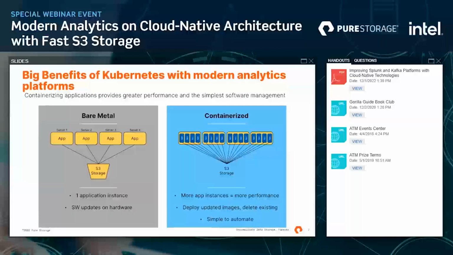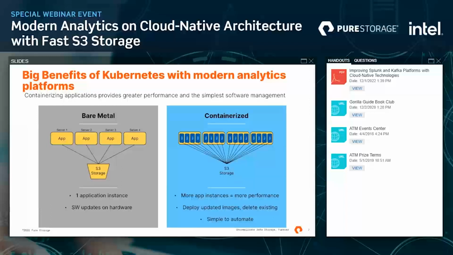We put together a simple diagram to capture the container concept. We'll focus on Kubernetes because it's newer, it's what folks are talking about, but the same benefits really apply to virtual machines. When you go from bare metal to containers, you often see significant gains in performance and in software management. With a bare metal deployment, you're not only managing hardware, but also the software that runs on top of it. Go back to the challenges at scale, patching, for example.